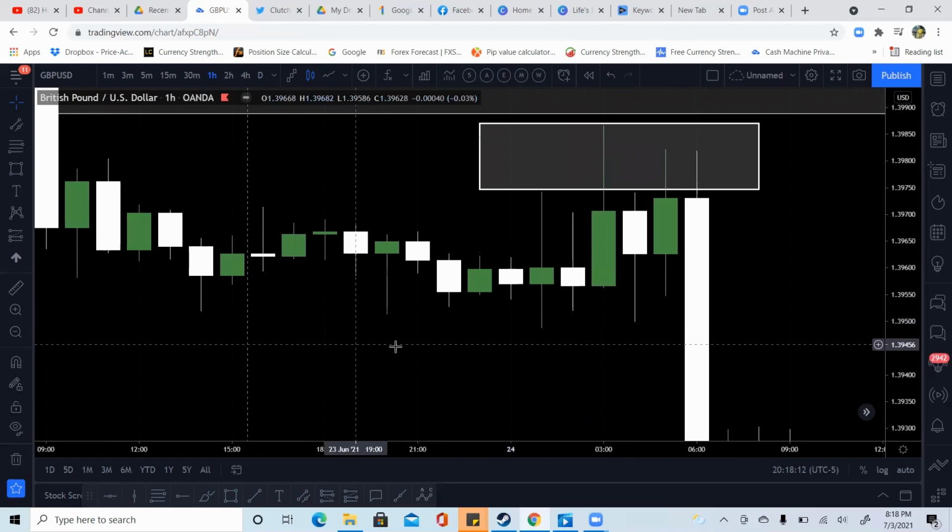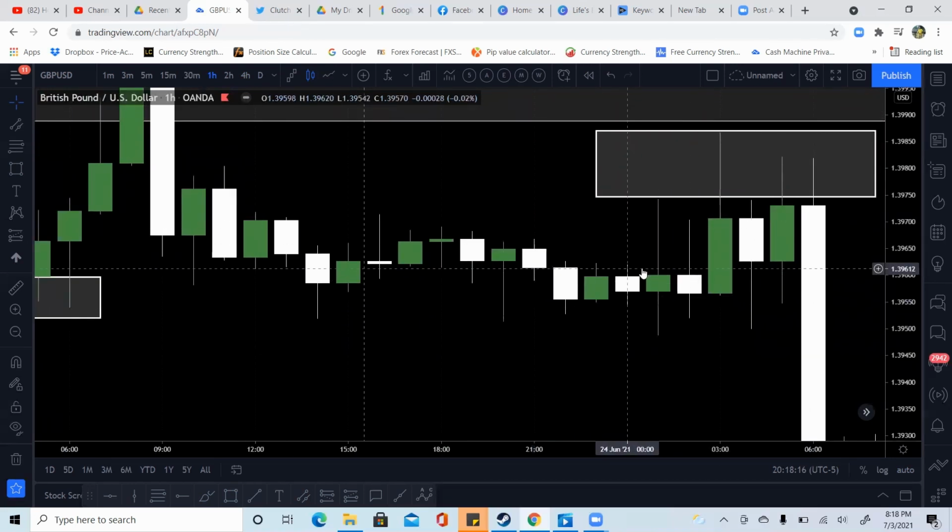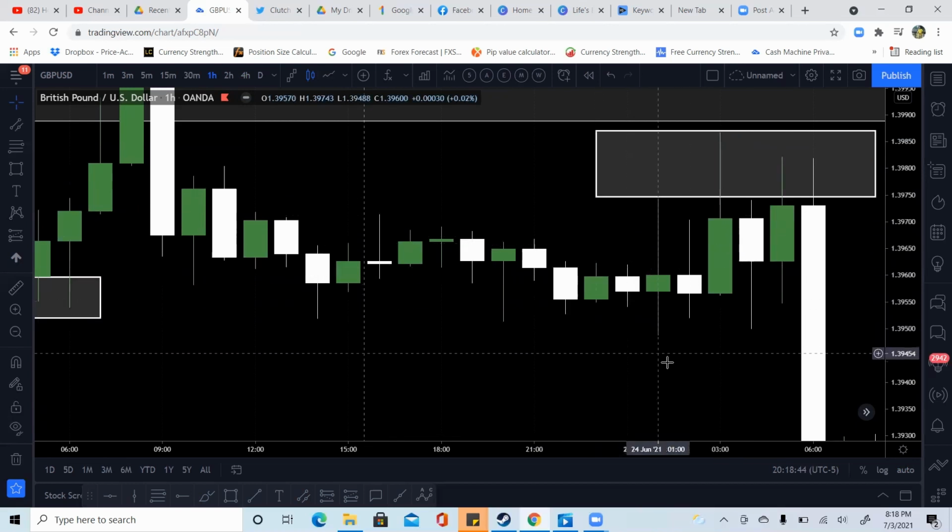And this usually is a question I get: if you have areas where wicks are on the bottom and the top, you go by which side has the longer wicks. So you see how this is longer, this is longer. This one is the one that's not longer, but the majority of the wicks on the upside are longer than the wicks on the downside. So you would pay attention to the wicks on the upside. That's how you can tell, even in a more indecisive market, which way to place your bet on.